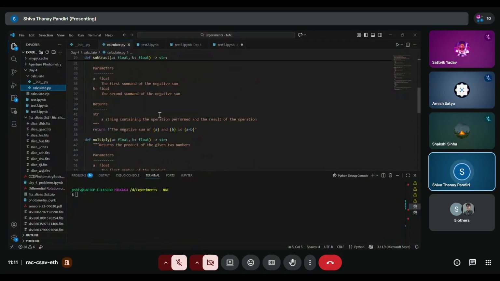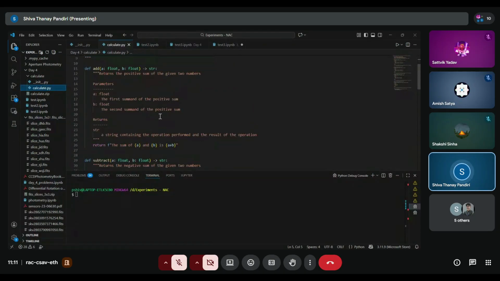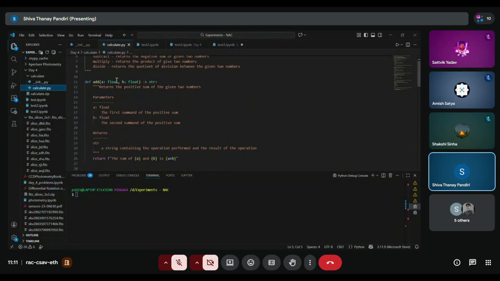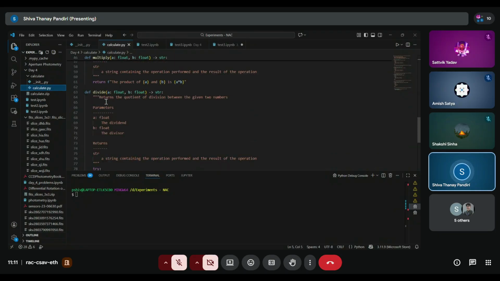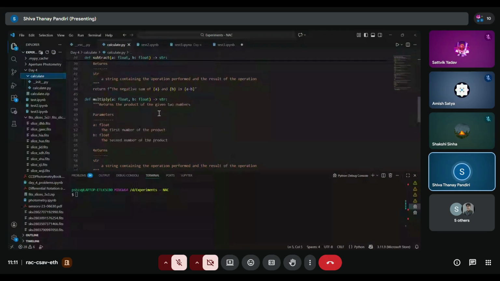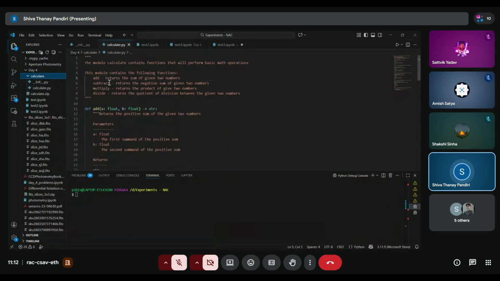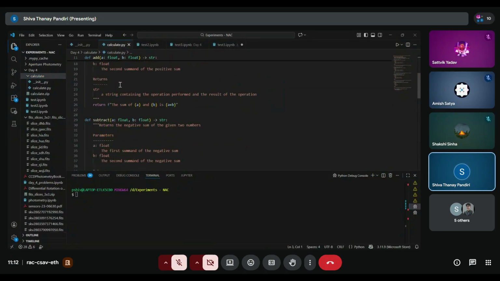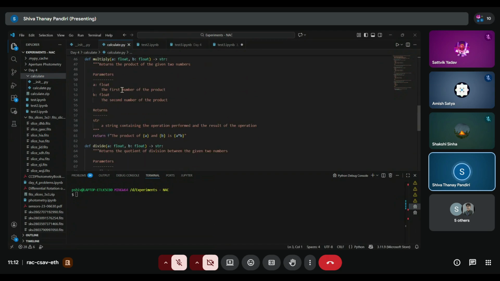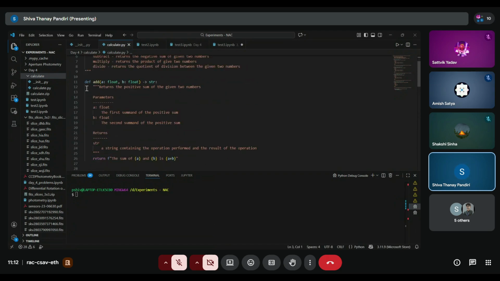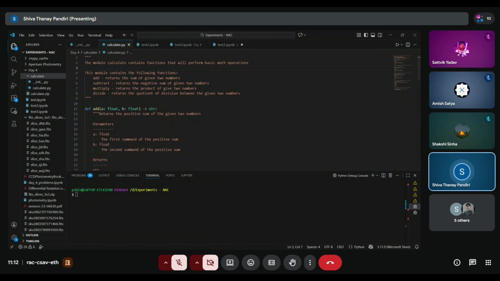This code has four functions which perform basic operations for you: add, subtract, multiply, and divide. Let's say this is your project. You make this project, and now you document all the functions and the module itself. Now you want to make a web page for the documentation. And of course, we are going to do it using the same thing. We are going to use Sphinx to do that.